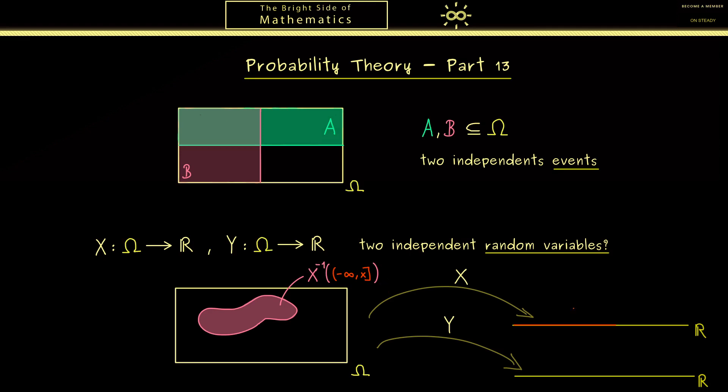In fact we know that the pre-images of random variables are important because they are by definition measurable. For this reason we know that all pre-images generate a sigma algebra that lies inside the original sigma algebra. And of course the same holds for the other random variable Y. The good thing is that for real valued random variables it turns out that this sigma algebra can be generated by just looking at these half sided intervals. Of course we have to look at the pre-images of all these intervals here, but still it makes our life a little bit easier.